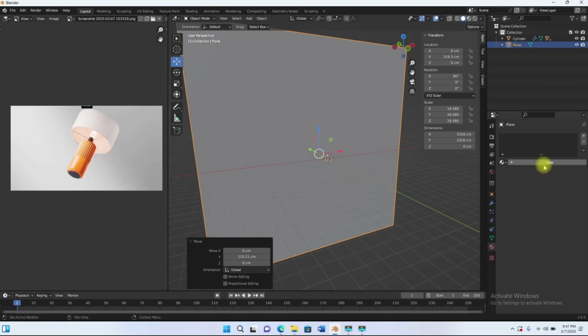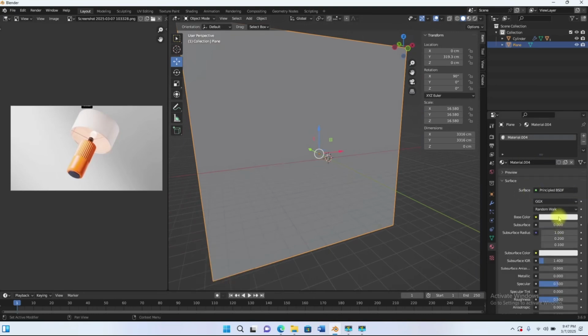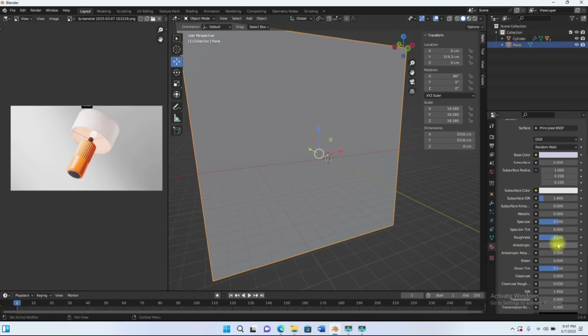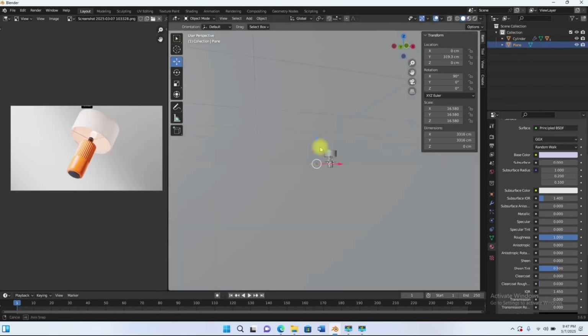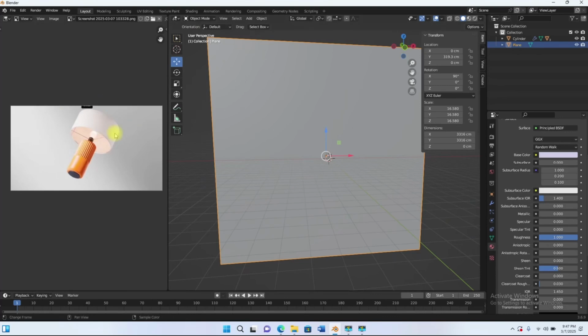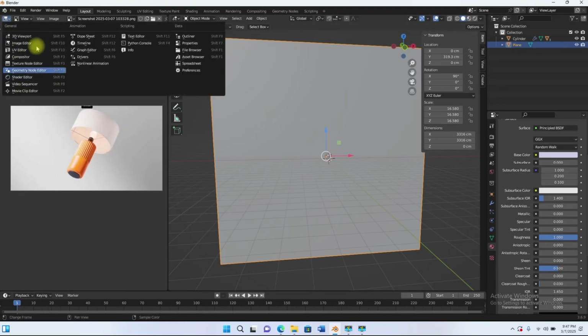So the background will have a material, and this is not bad. So let's just have a little bit of the things. And we do not need it to be shiny, so I'll take the roughness way up, take this down so it's not reflective. So what I'm going to do is, let's set my camera. So I really do not need this anymore. So what I'll just do is change this back to 3D.